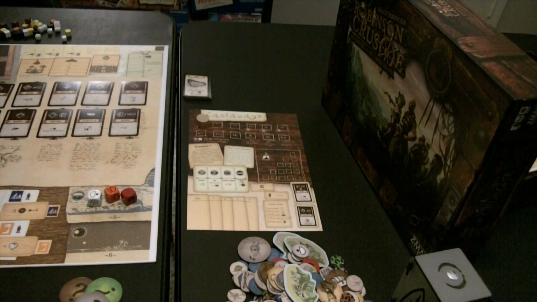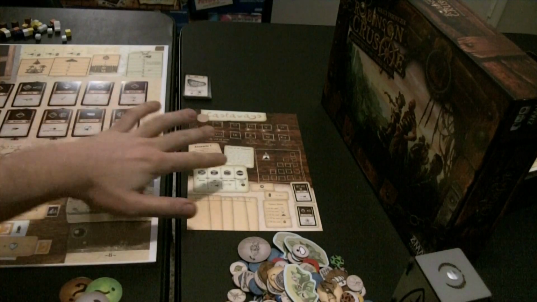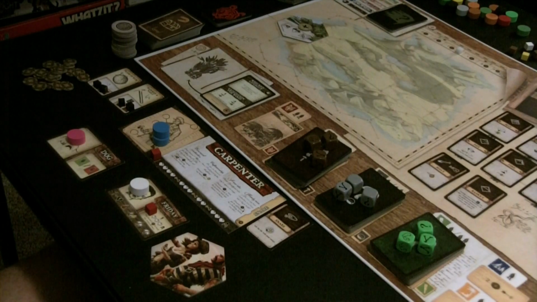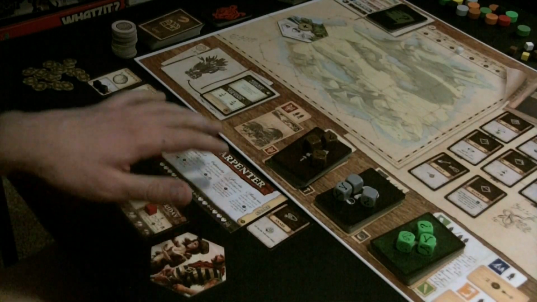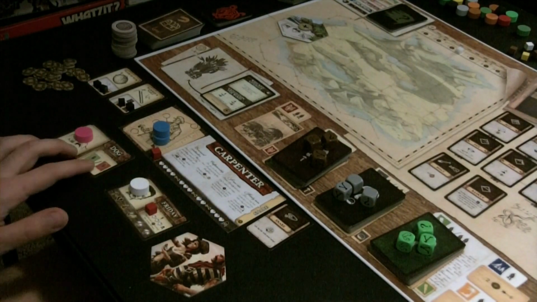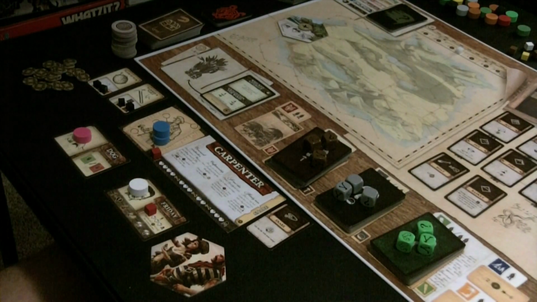Okay, welcome to Robinson Crusoe, Adventures on the Cursed Island. We are playing the Castaways Scenario. It plays in 12 rounds. For me to win this scenario, I need to be able to stockpile this much wood, and I have to know how to use the fire. We are playing the one-player version, so I selected the carpenter, and I'm also allowed to have the dog and Friday to join me.